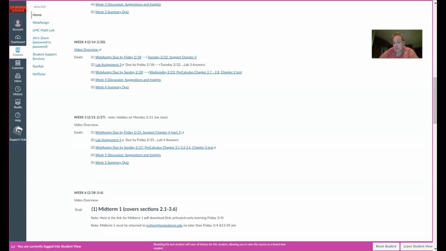Possible sticking points. Well, finding what happens when x tends to infinity can be kind of weird. In fact, infinity itself can be a little bit strange. And we're starting to get into infinity and what happens when x tends towards something, either positive infinity or negative infinity. So that's possibly something a little bit weird and sticky for folks.